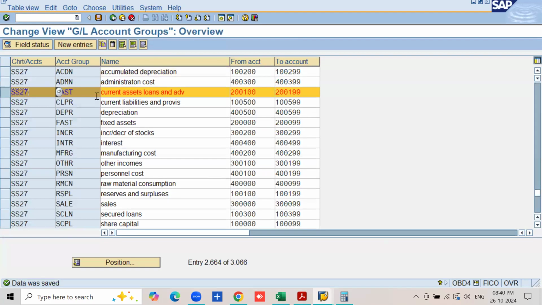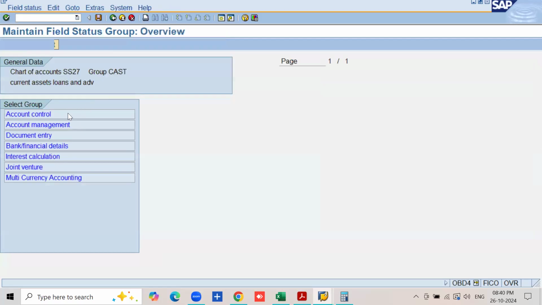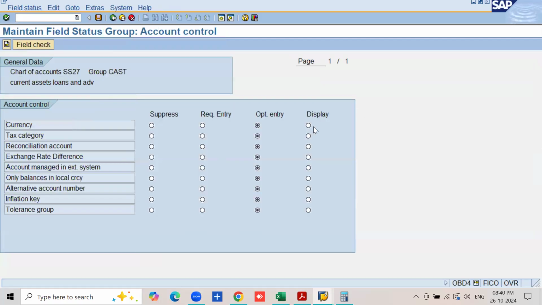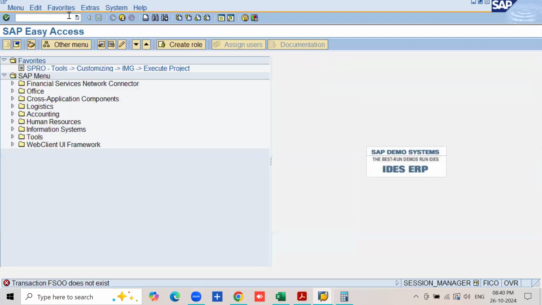What is this display? Wait. What is this display? We will discuss in accounts payable. You know, suppress, required, optional, right? But what is this display? This we will discuss in accounts payable. Now, here I have selected optional entry for all the fields, right?